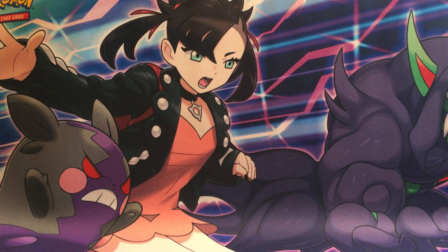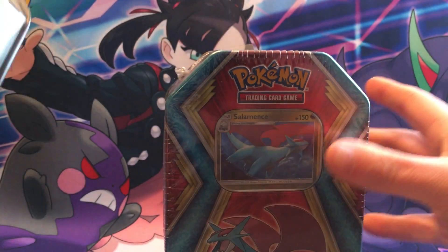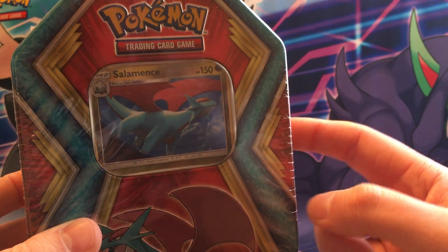What is up YouTube! So today I couldn't find any shiny packs — I looked all week long — so today I'm doing a Salamence 10 and Dragonite 10. These are from Dollar General. Not hard to find... I mean, actually they kind of are. I know a couple of Dollar Generals that I know sell these.